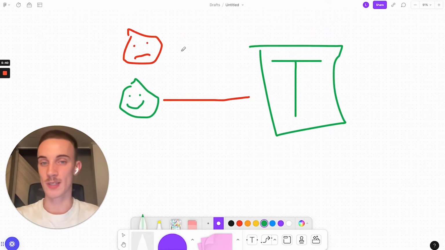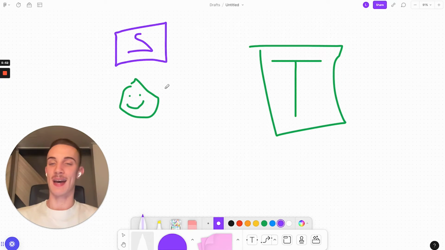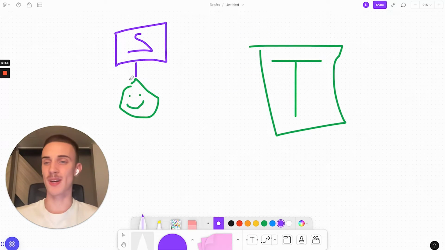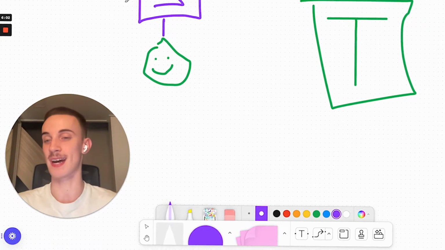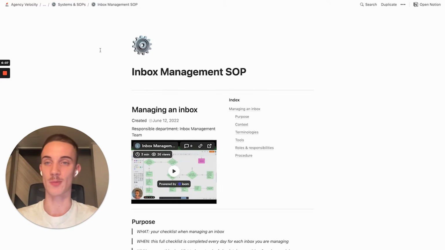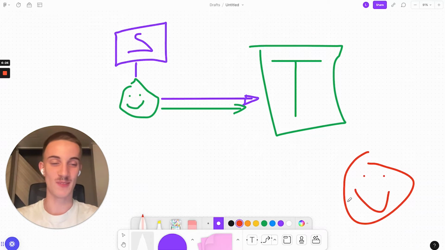So what we want to do here, instead of having you here, we want to have an SOP. And then when the SOP is standing next to the inbox manager, it has all the possible answers and all the possible information that you would otherwise have. And this is what an SOP looks like. I'm going to show how it works in a second. And then they can complete the task really smoothly. So you can be here in the corner doing something completely else.